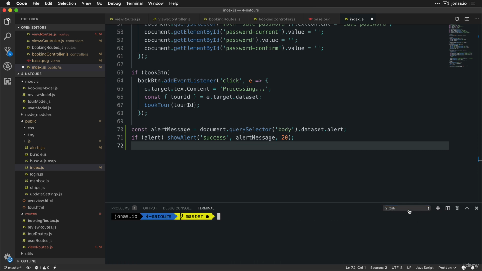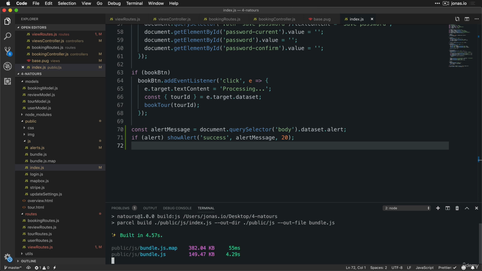I hope that made sense. Let's now just very quickly compile our bundle. So that's npm run build, then tab to autocomplete. That takes a little bit of time as well, but now it's done.